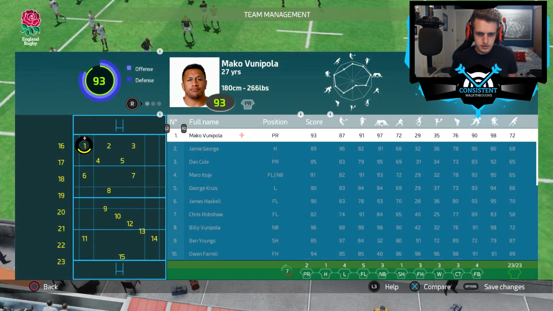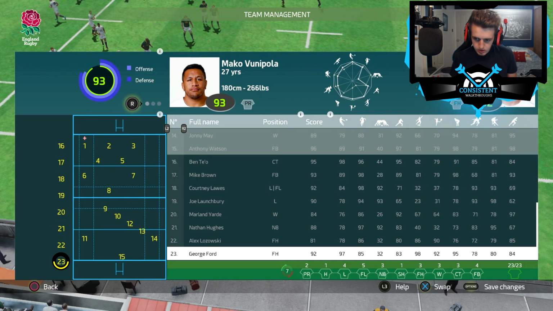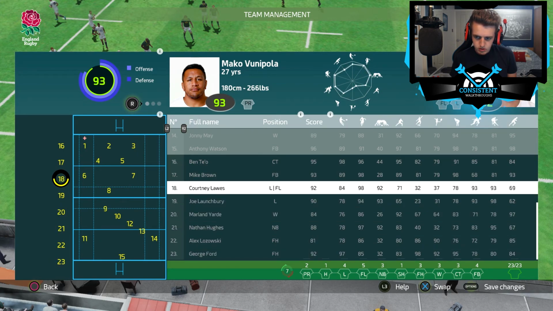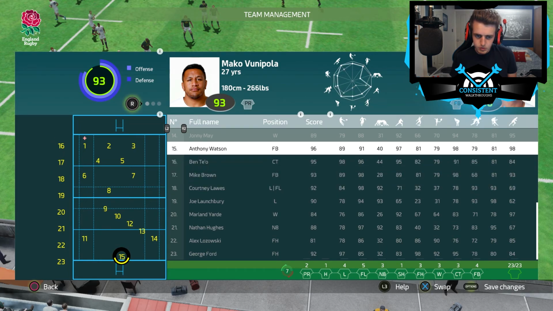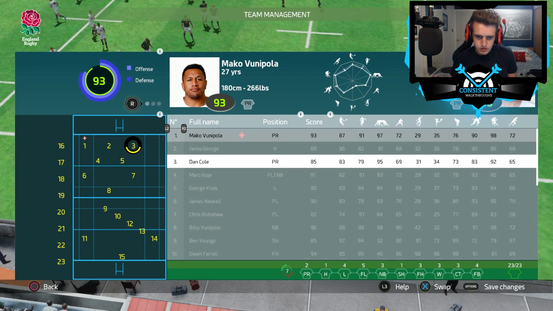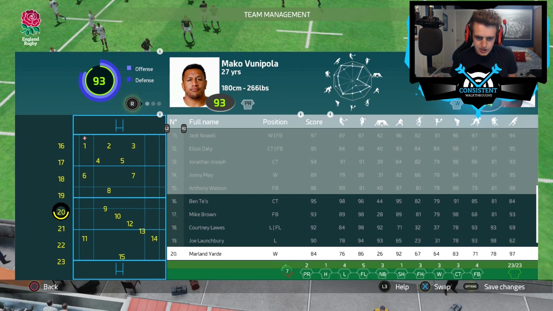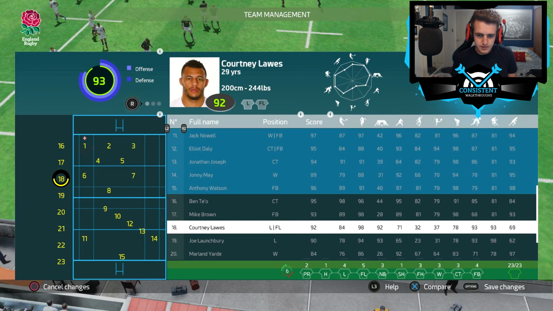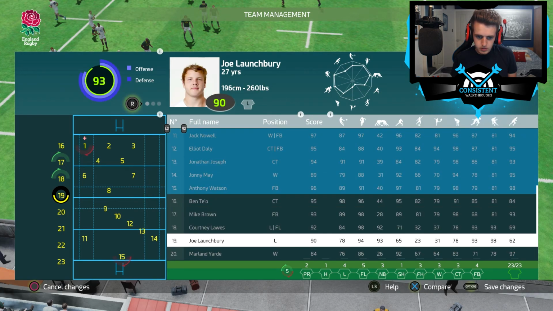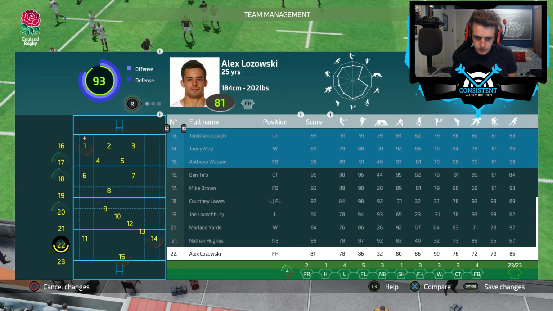Right, I think we make some subs. Like Mako Vunipola. I did say we need a prop. We don't. I don't know. We need someone who could play prop. Okay, it has to be someone on the bench. Courtney, why not? Anyway. Right, who's got pace? Who's got pace? Put you on. Johnny May. Lewoski.